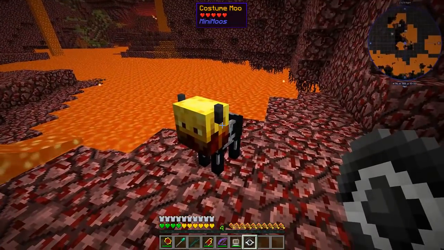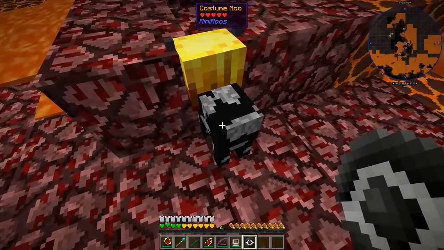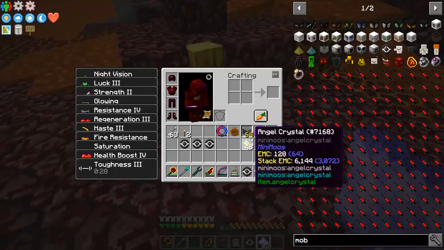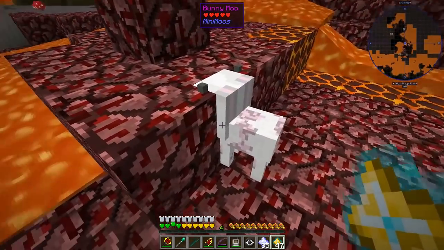What are you? You're a costume moo, right? And you won't go in the mob net. You won't go in the mob net. Will you eat this thing? No. And will you dig this thing? Oh, and you turned into a bunny moo.